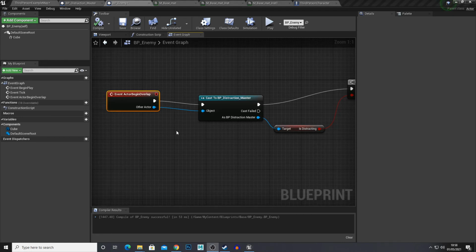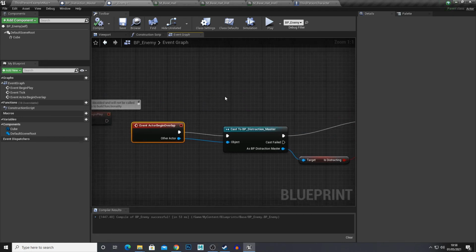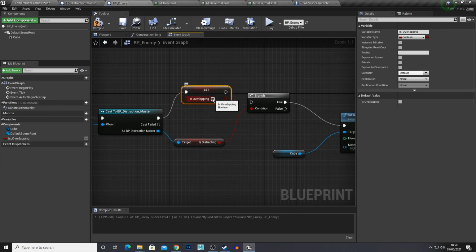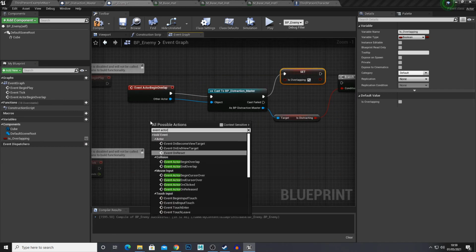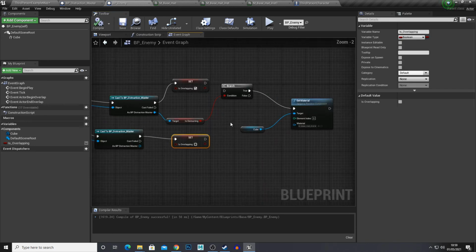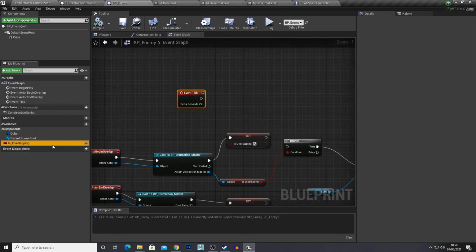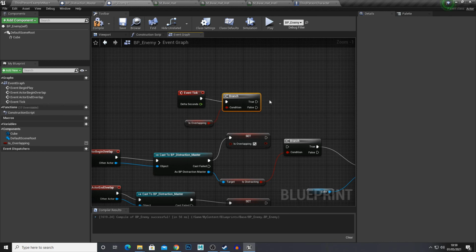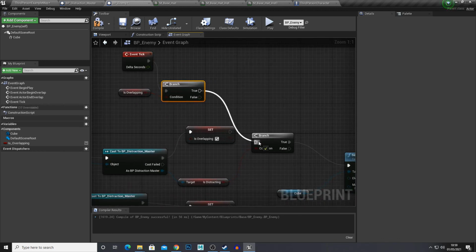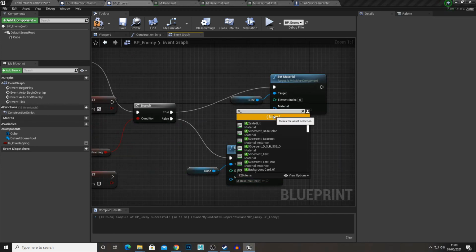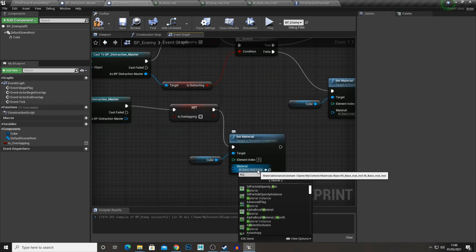To fix this for now, I'm just going to create a new variable called isOverlapping to check if the enemy is overlapping the bounds. So on actor begin overlap we're going to set it to true, and then when actor end overlap we're going to set it to false. From there I'm just going to create an event tick. When isOverlapping is true, then we're going to continue the function of the enemy changing state, in this case just changing the material. Now when we exit the bounds and isOverlapping is false, I'm just going to set the material back to green, so it's no longer in a detection state.